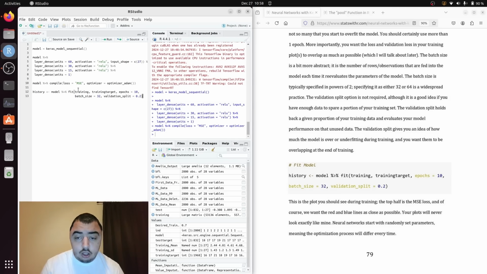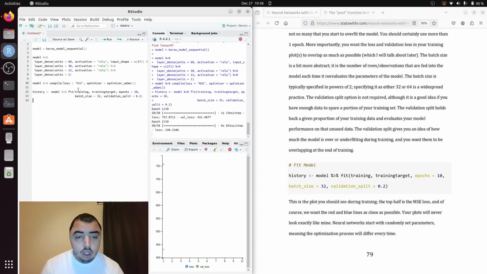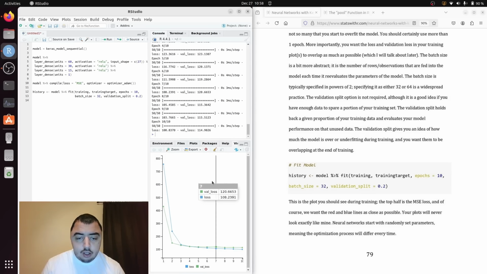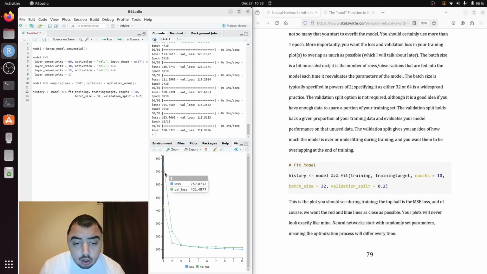So when I run this, it's going to start training. And we get a plot. So the training loss is the blue, and the validation loss is the green. And as we can see, as we get further down, they converge to the same line.